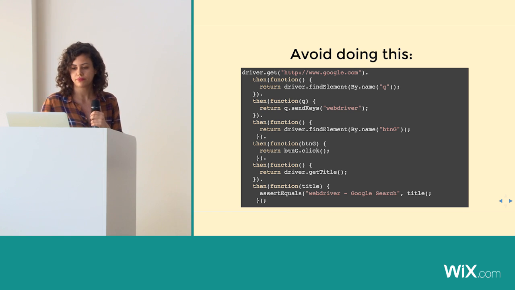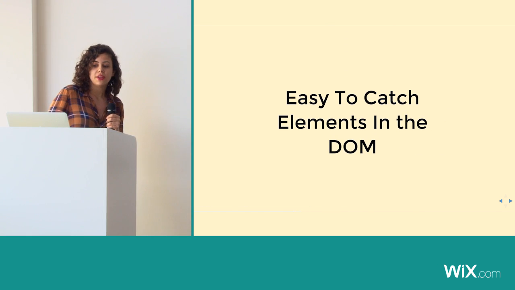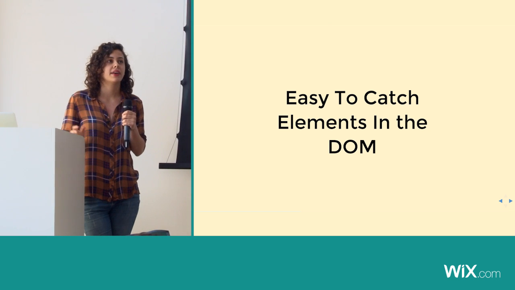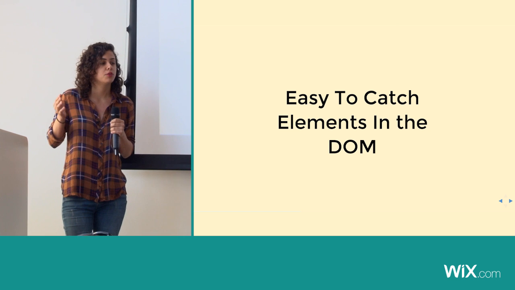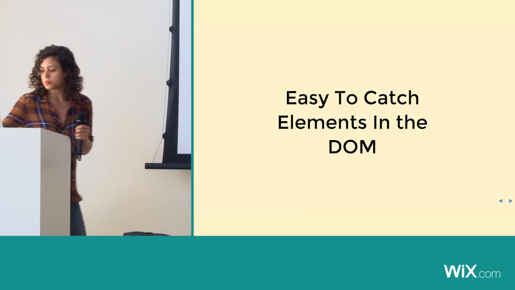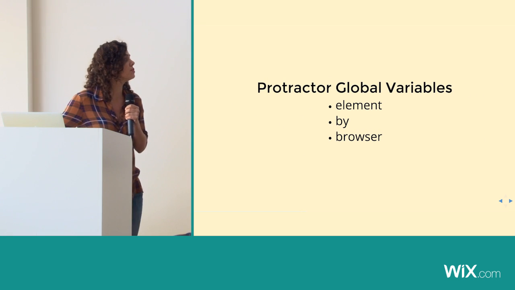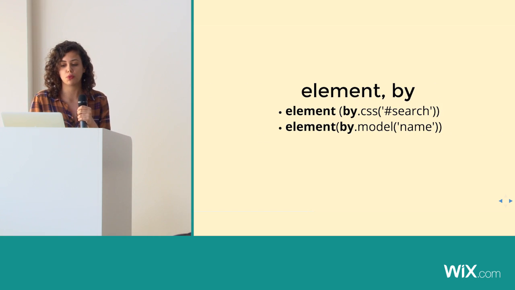Okay? That's not all. So, easy to catch elements in the DOM. In testing, we need to locate elements in the DOM, and Protractor gives us a really easy way to do it. So if we look at the global variables that Protractor exposes, we can see the element, the by, and the browser. Let's see how we use them.